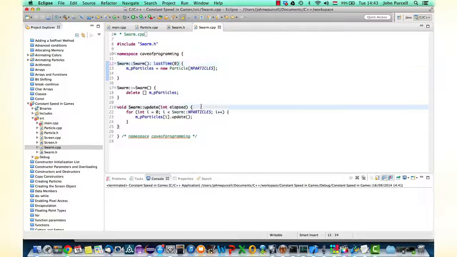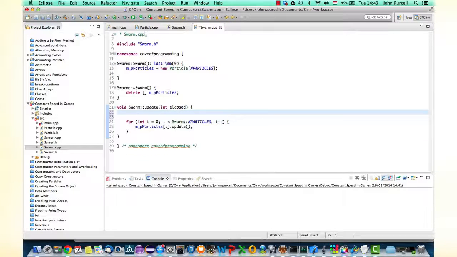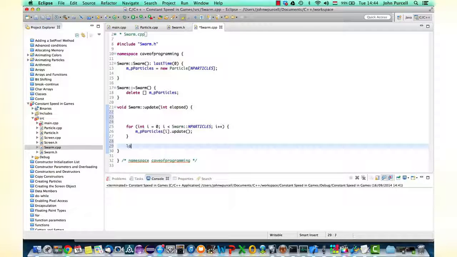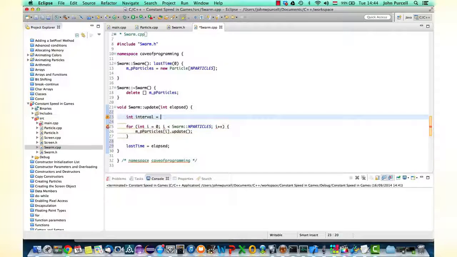And at the end of the update method, I'm going to set lastTime to the total number of milliseconds that has elapsed since the program started running. When I first go into update, I can then say int interval equals elapsed minus lastTime.